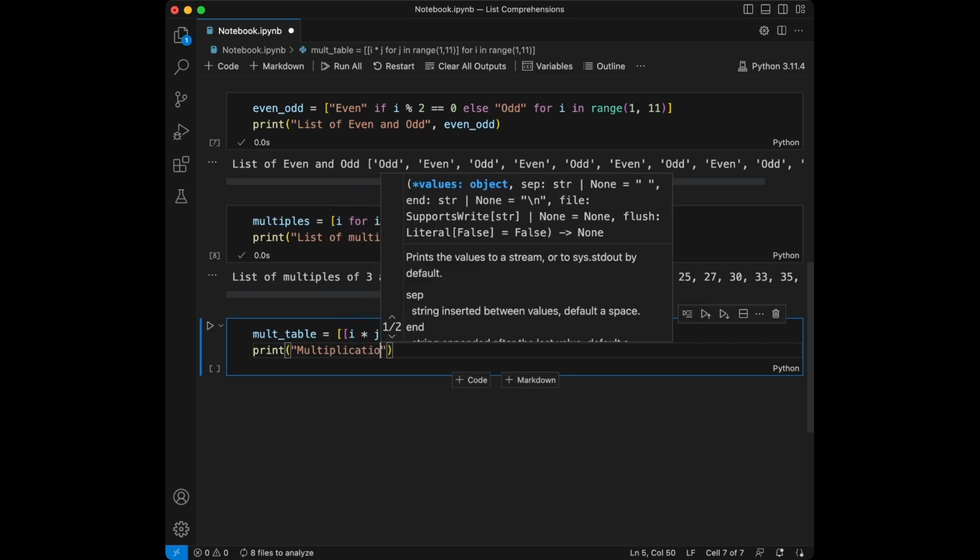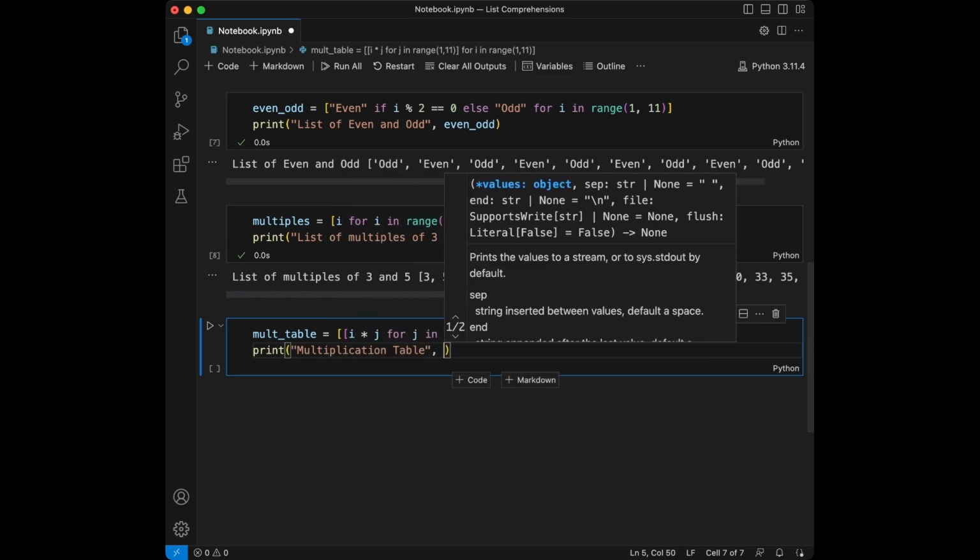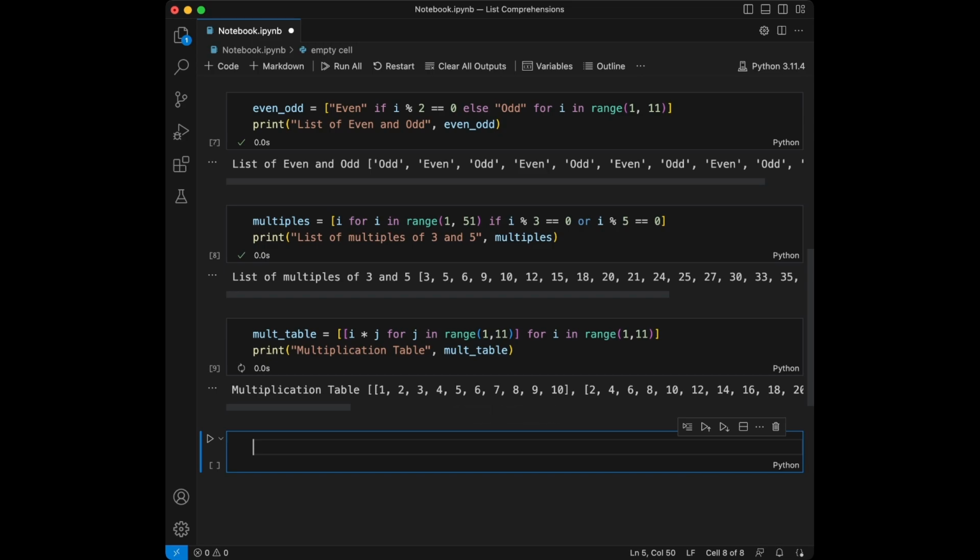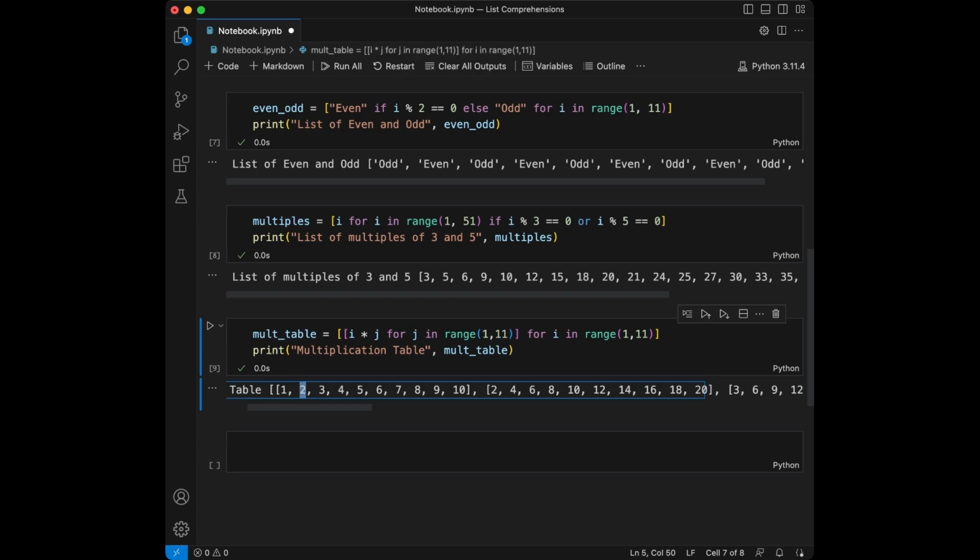Multiplication table, and we will say multiplication table here. So in the output you can see that we have 1 times 1, 2 times 1, 3 times 1, and here we have 2 times 1, 2 times 2, 2 times 3, and if we go to the last element, 1 times 10, 2 times 10, 3 times 10, and here we have our multiplication table.